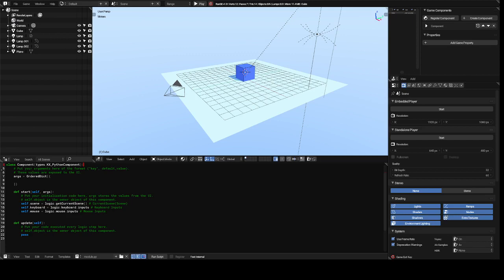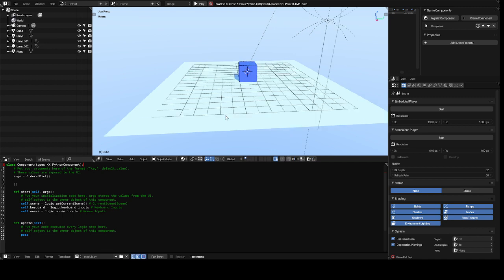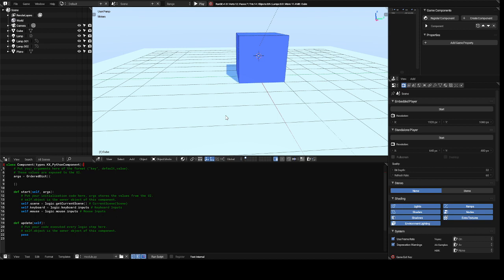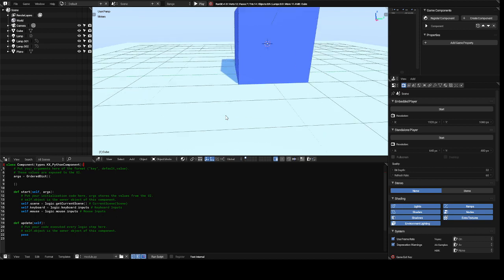Okay, so, YouTube or whoever's watching, I'm gonna do a quick tutorial on faces. Or textures, however you want to put it.